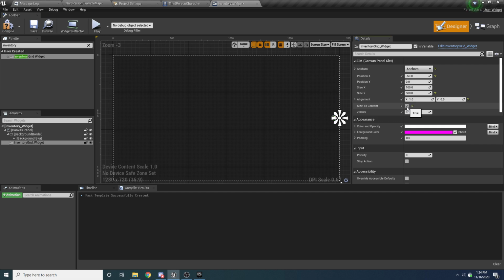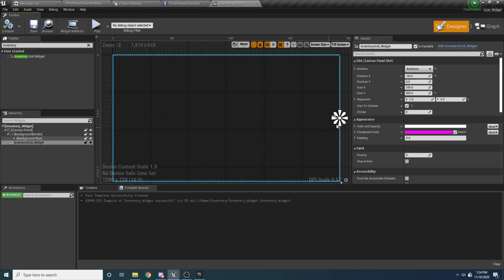So for right now, we just need to select this, make sure it looks like this, and then select it. And it will show up later once we actually go and fill out that widget. But it's fine that it doesn't show it. Okay, so I think that's everything we need to do on this tab at least. So let's come over here next to our inventory grid widget.